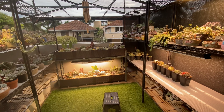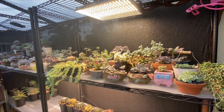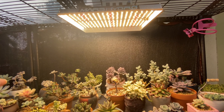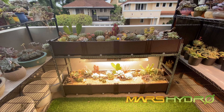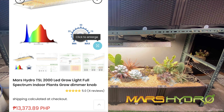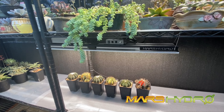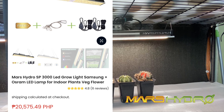If you are planning on buying your first Mars Hydro, I suggest: if you have a small space, check out the TS 1000, which retails for around 8,000 pesos. If you're planning on using something for a longer setup like this plant box, check out the Mars Hydro TSL 2000. And if you're looking for something really powerful for your area, then check out the Mars Hydro SP 3000.